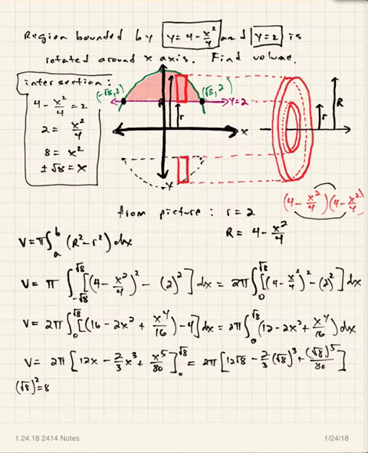And simplify this so that it's reasonable. If you wanted to find a decimal value using your calculator at this point, you could do that. If you want the exact value and leave it in radical form, you could do that also. And also, don't forget that the square root of 8 is really 2 times the square root of 2, because it's the square root of 4 times the square root of 2. So you could think of that as well as far as how you write it out.